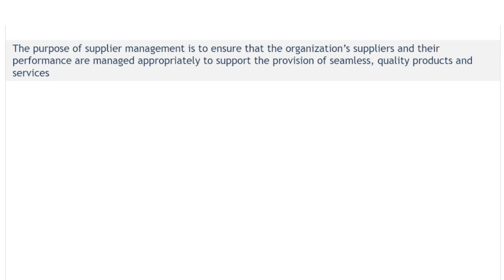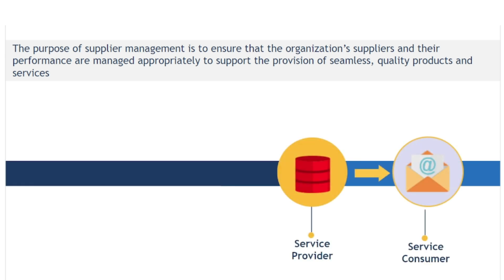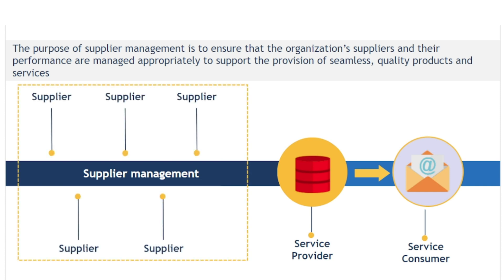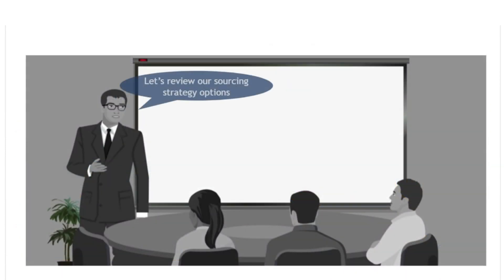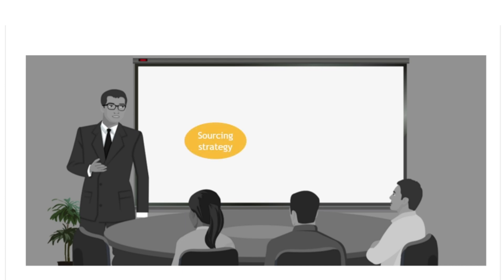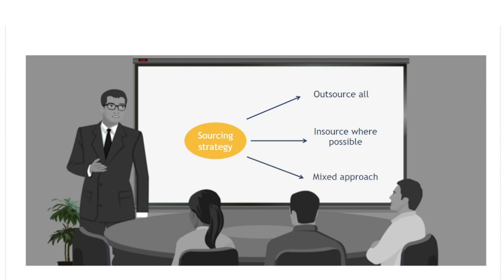Next, let's consider the supplier management practice. In the 17th century, the English poet John Donne famously wrote that 'No man is an island.' How appropriate is that sentiment for businesses operating in the high-paced, digitally connected world of the 21st century? In business today, it would be rare indeed to find an organisation that doesn't depend, to some extent, on products or services provided by other organisations. An organisation's sourcing strategy will define which of the organisation's resources should be created and managed internally, and which may be obtained from or managed by third parties. Some organisations may choose to make extensive use of external suppliers, outsourcing all but a core of activities wherever possible, while others may pursue an in-source-where-possible policy, using external suppliers only where absolutely necessary. Most organisations fall somewhere between the two extremes.